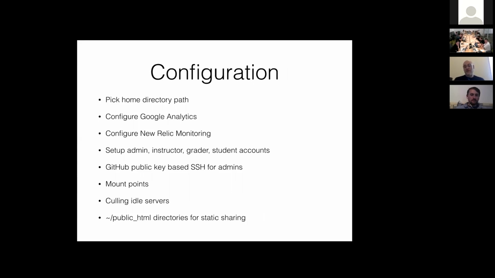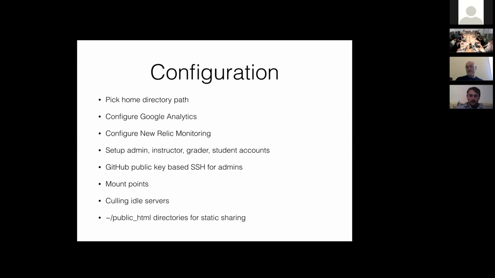Configuration: there's a YAML file that allows you to specify the remaining choices. So you can pick a path that you'd like to use for home directories. You can enter the information to configure Google Analytics and New Relic monitoring. You can set up user accounts, so whitelists for system administrators, instructors, graders, and regular user accounts.